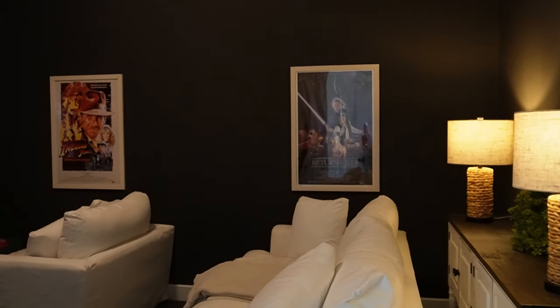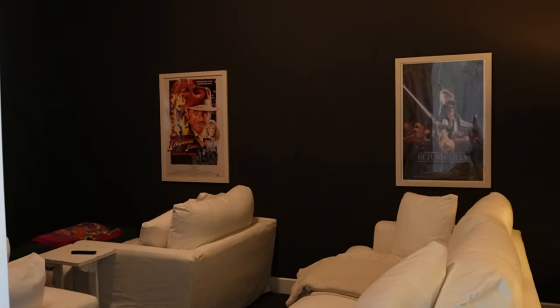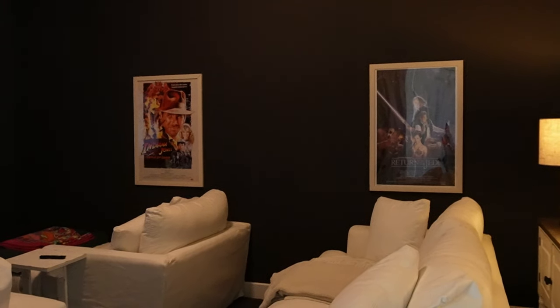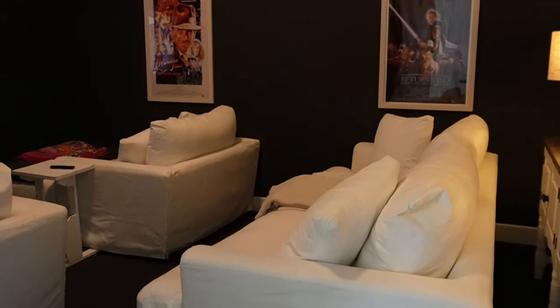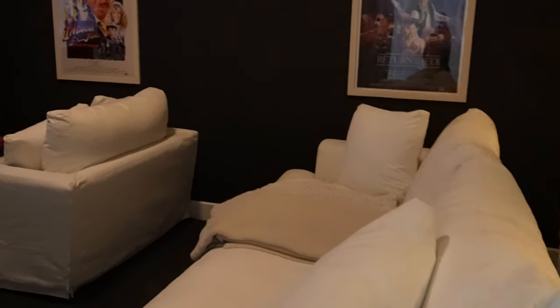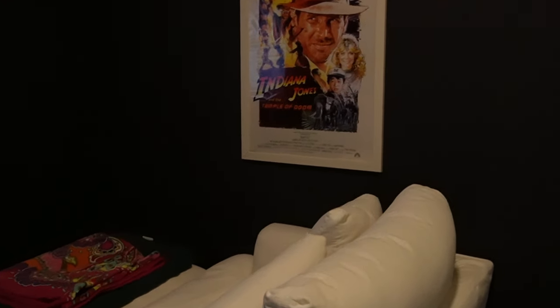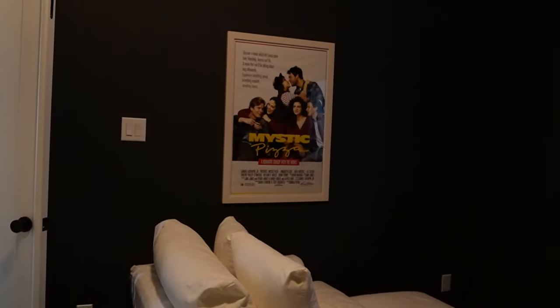I guess I could have done three posters on that wall. I just thought that it would have looked a little too cluttered. And I think two just makes it look better. I'm also really liking the white frames. It just picks up from the white furniture, so I think for now, it's actually super nice, so I don't see myself making that change.